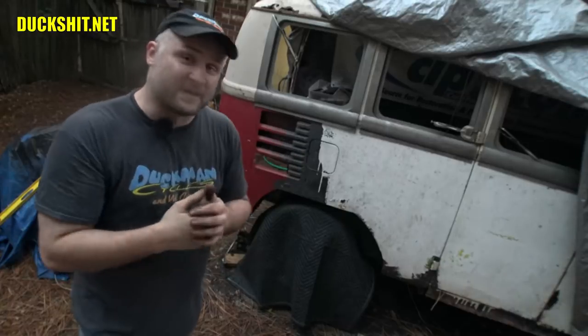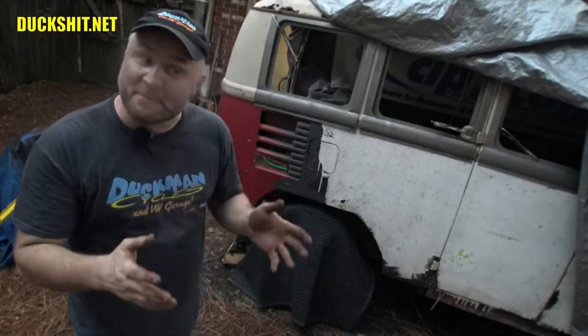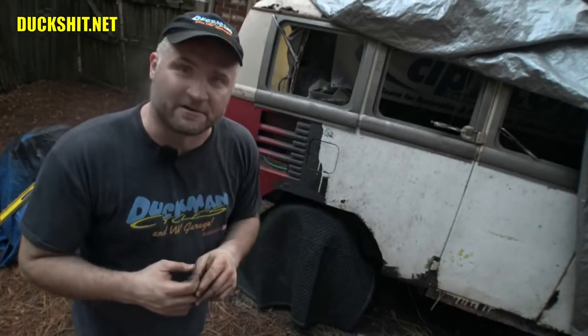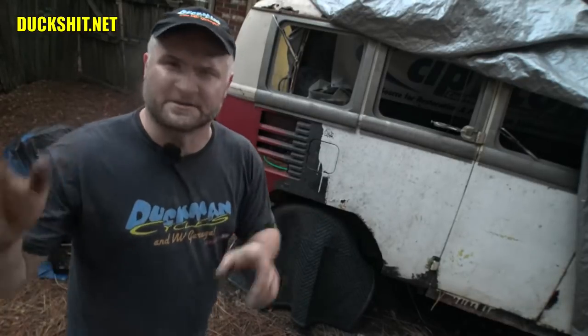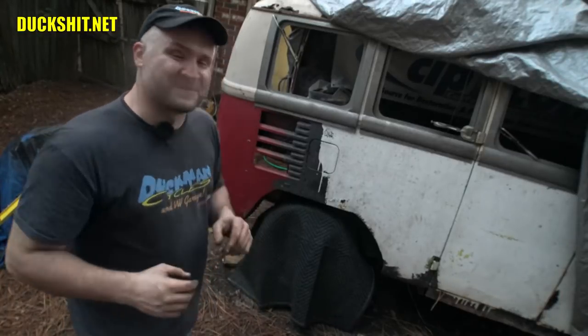And upgrading it here on this bus, the idea was to keep the bus driving better without the wheel tucking under, making it less likely to not only slide out of control, but flip over. Nobody wants their bus to flip over. Now, I'm not saying that they all do. You have swing axle, you're going to die. No, it just means you can't drive it as aggressively as somebody like me drives. So that's the reason why we upgraded it.